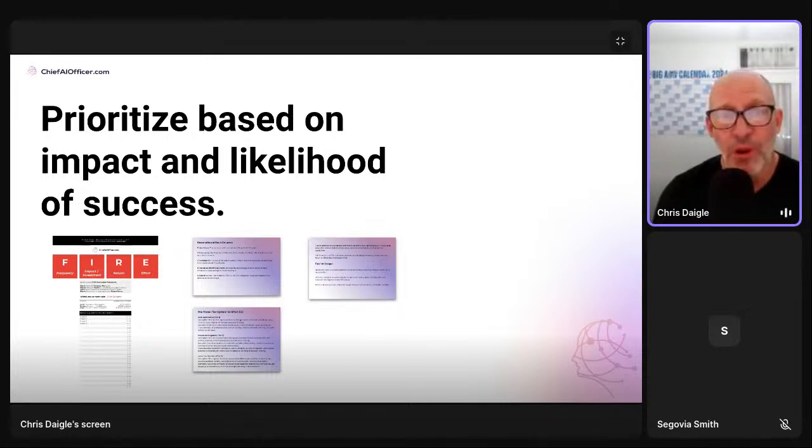Now, in our program, we have a risk impact assessment, a prioritization tool that we use to quickly take a list of tasks and determine, to score, to grade which of these tasks we should start with today. We call it the FIRE methodology. It comes with all the instructions. It really allows you to pretty quickly get a numeric value associated with each of the potential pilot projects that we've identified, so that you can very clearly say, hey, it looks like we should probably start here.